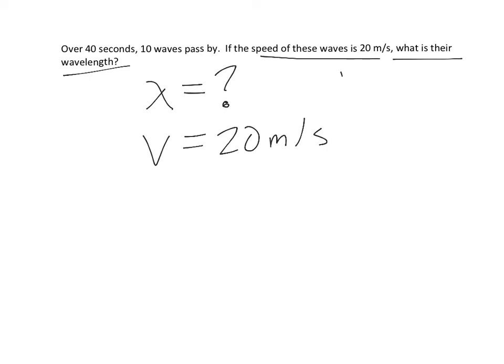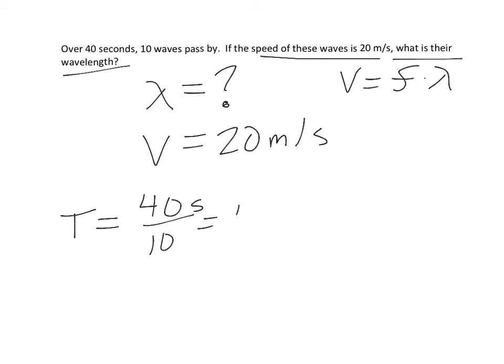You might remember the equation is V equals frequency times lambda. So if I want to find lambda, I need the frequency. They don't come out and just give you the frequency here. You have to figure it out. So that's the difference in this problem. So you say in 40 seconds, 10 waves pass by. So you have two options to find the frequency here. One way is to find the period. The period is how many seconds per wave. So in 40 seconds, if 10 waves go by, then your period is 4 seconds. That means you're getting one wave every four seconds. And once you know the period, we have an equation that says the inverse of the period is the frequency. So it's just a matter of saying 1 over 4, which is 0.25, is the frequency.